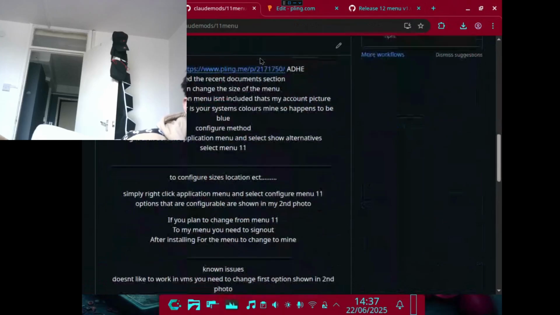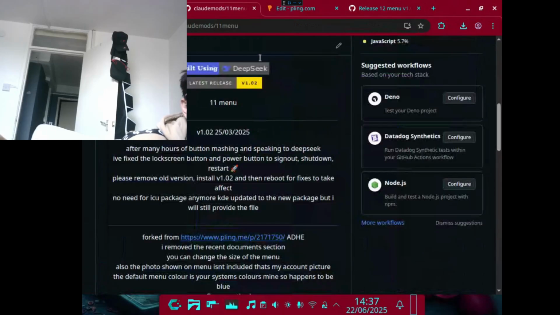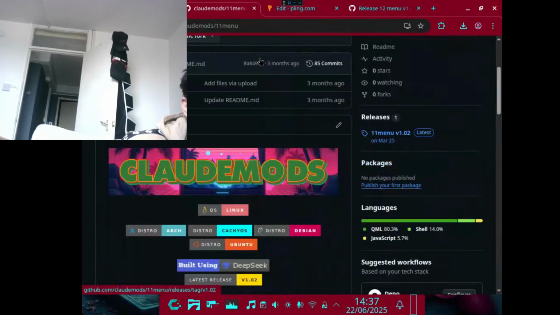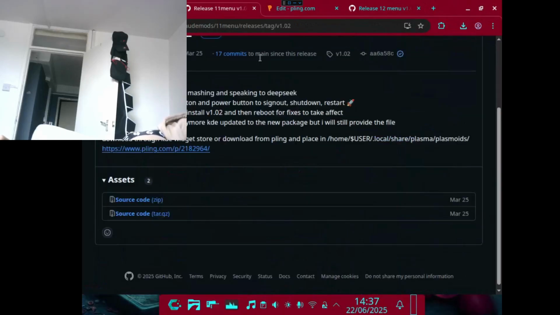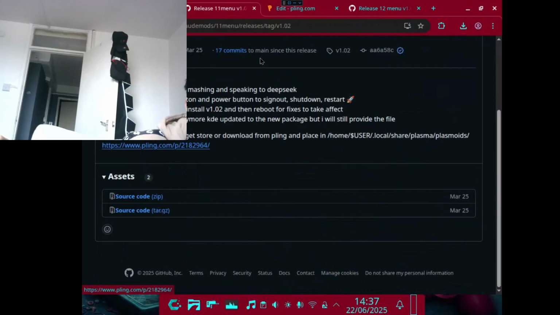There should be a guide on how to manually install the files on this GitHub. Here we go. Download for Plasma and place. Download through the KDE Widget Store, or download from Plasma and place in here.